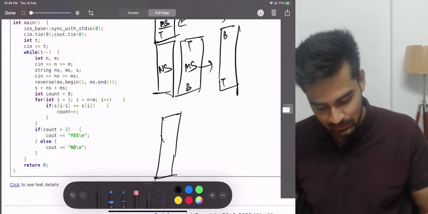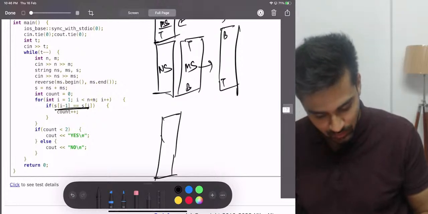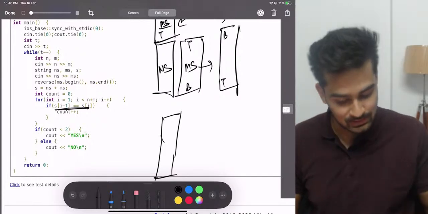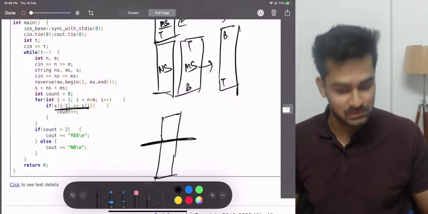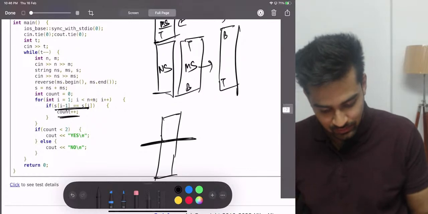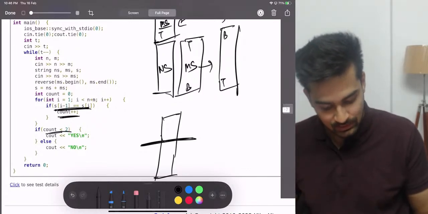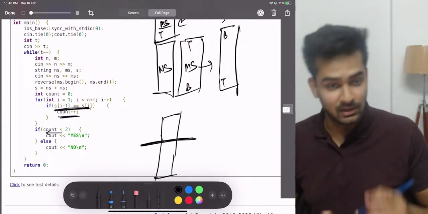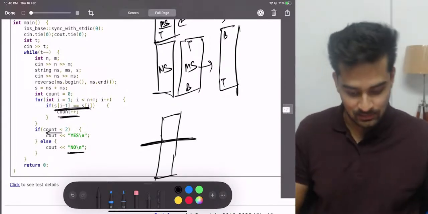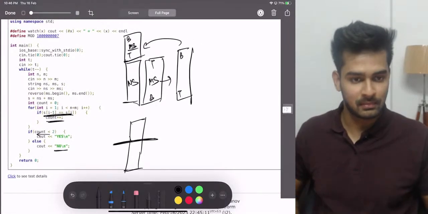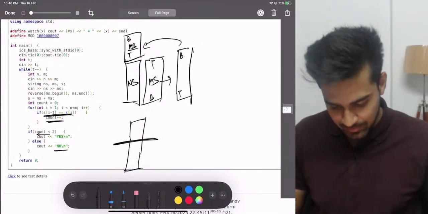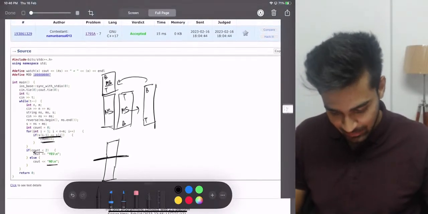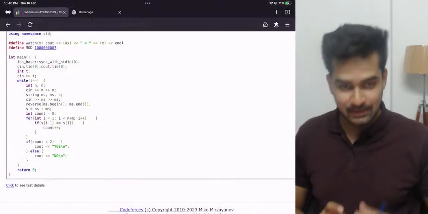In this string, I just need to see if there is any point where S of i is equal to S of i minus 1. If that is the case, that means we need to split it from that position. I'm just counting all the positions where this condition is true. If the count is less than 2, that means I can either break it or it is already beautiful. If it is greater than 2, then the answer is no. That's it. That is all you had to do for this problem. I'm pretty sure almost everyone was able to do this problem, so let's not waste any more time. I've already taken too much time on this one, so let's move to problem B.